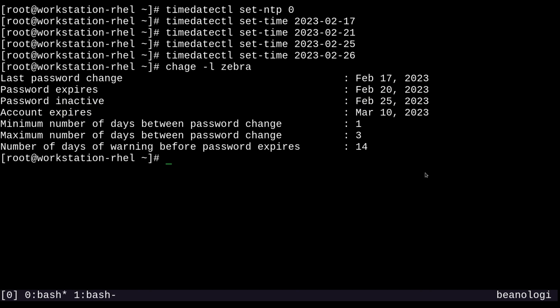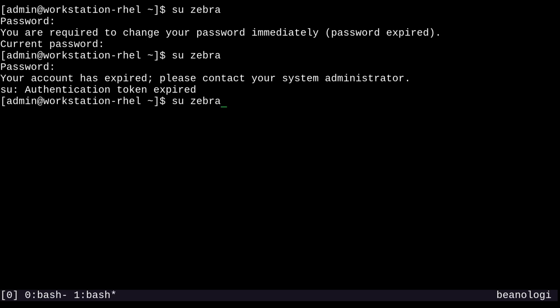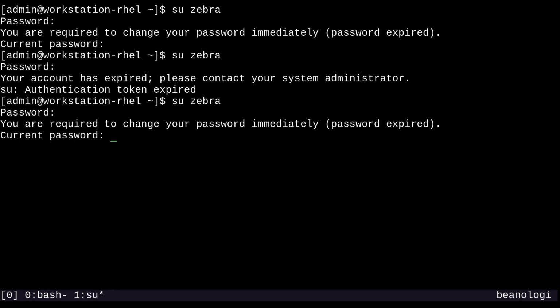So if I went ahead and I'll just show you this next, I can set this value to never, just like it used to be before, by running chage -I zebra and then inactive -1. So -1 actually will set one of these options to never. So I'll just run that and show you again. So now it's set to never. And that means that we should be able to log in as Zebra again, albeit we'll need to change our password. So yeah, it's letting us in, but we need to change our password. That's fine. So I'll just do that.